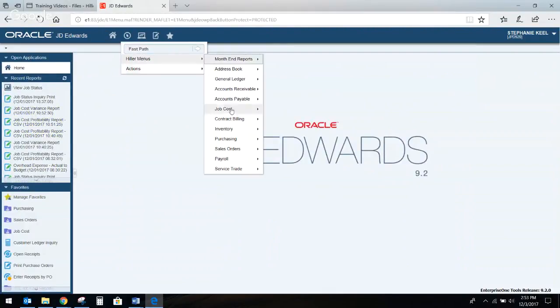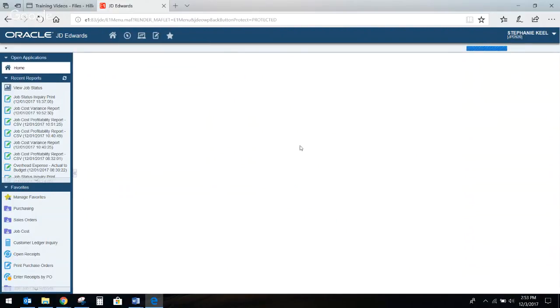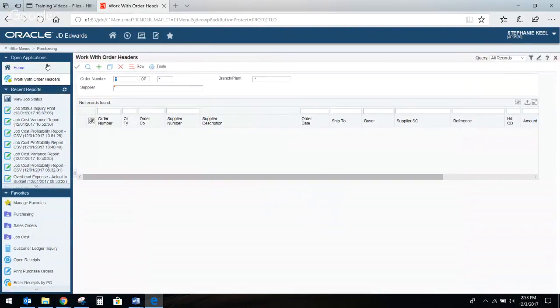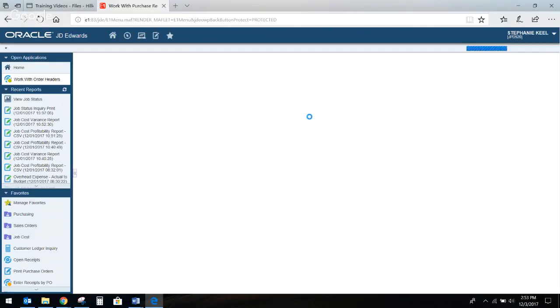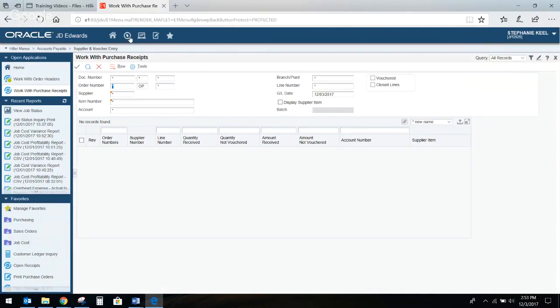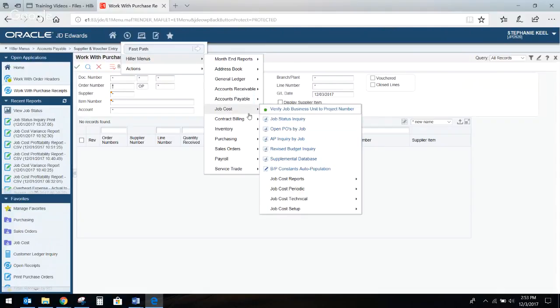If we start clicking on some of these options, in purchase orders for instance, you see now under my open applications, I now have an application. Say I'm in purchase orders, but I get a phone call to check to see if a purchase order has been paid, or I want to go into job status inquiry and look at a particular job.